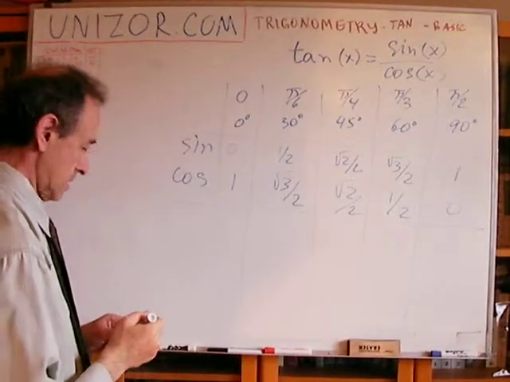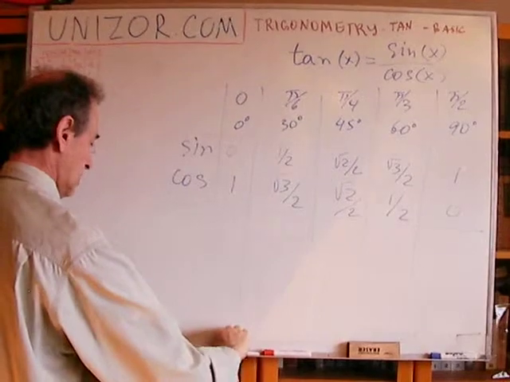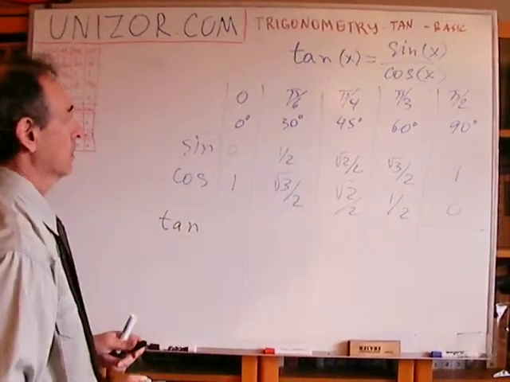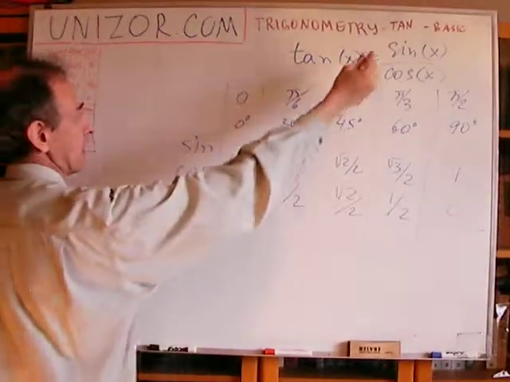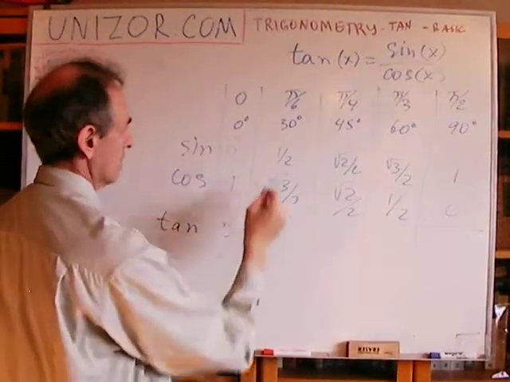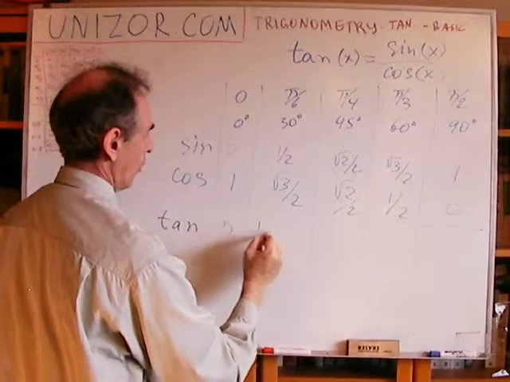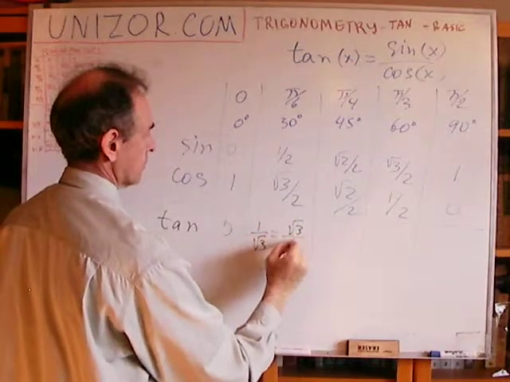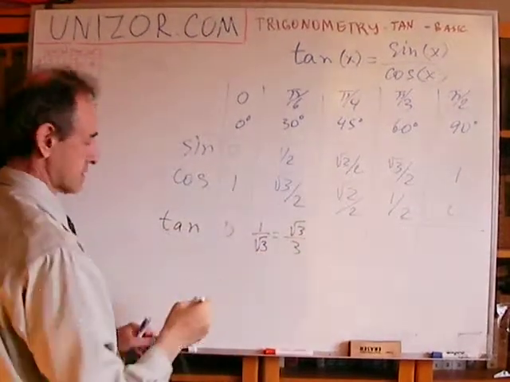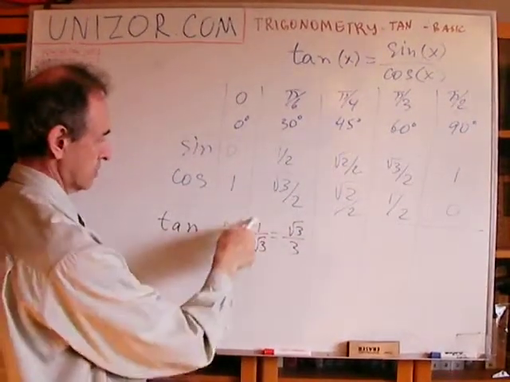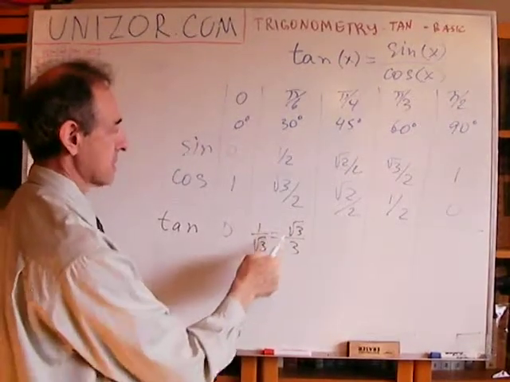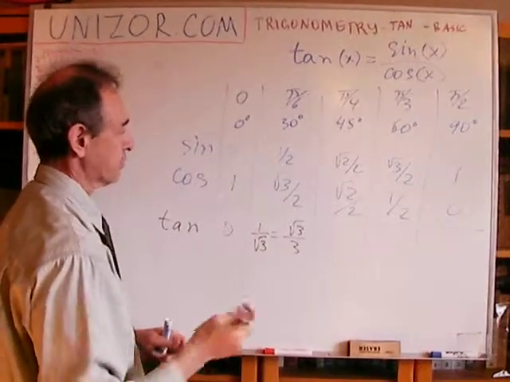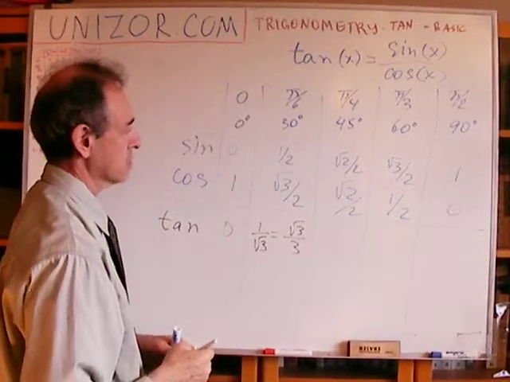So, what is, in this case, the tangent? Well, obviously, it's sine over cosine, right? So, it's 0 in this case. This is 1 over square root of 3, which is the same as square root of 3 over 3. If I'm multiplying by square root of 3, both numerator and denominator, I will get this. This is a more traditional record of this. People prefer to have radicals on the top than the numerator.